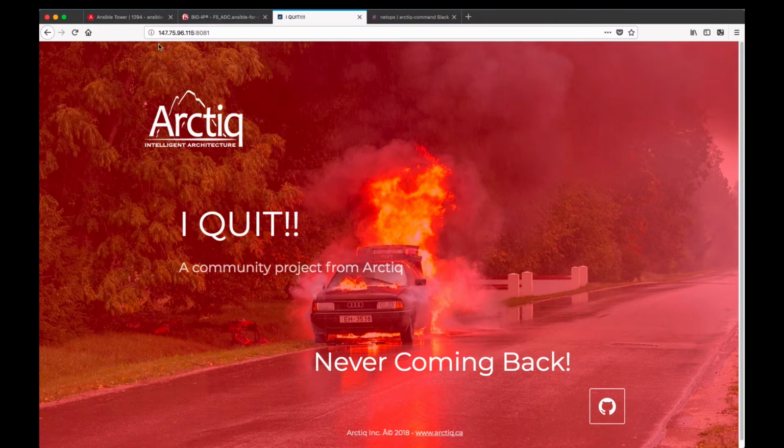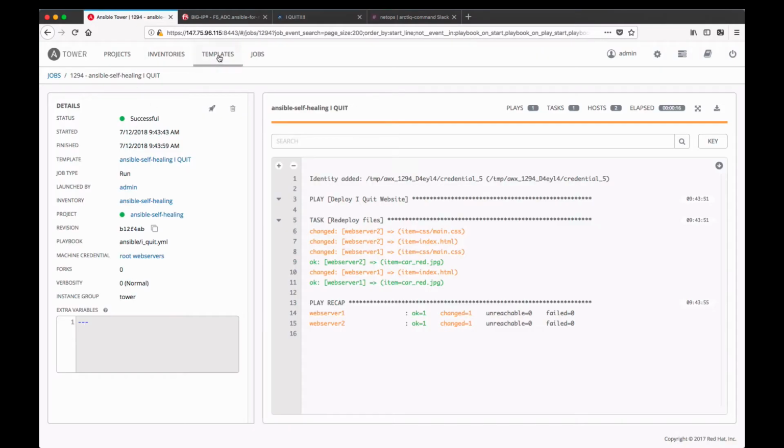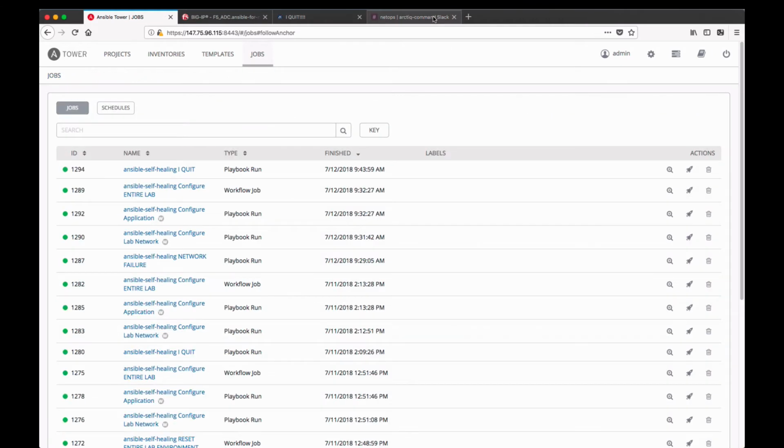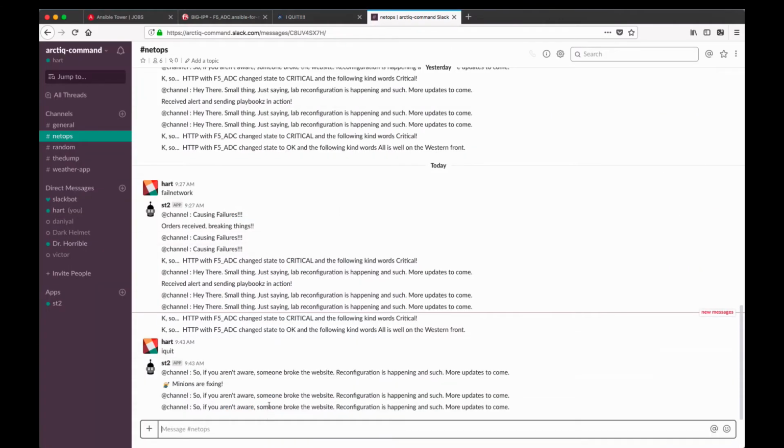As you can see, this is the production website, and this is what other users would see. We want to ensure the shortest period of time possible to return that to the working configuration and remove any of that malicious code or any of these non-intended changes that were pushed. So we can see in the ChatOps piece here in Slack that StackStorm has kicked that off. It has broken the website, simulating a user or a disgruntled employee.